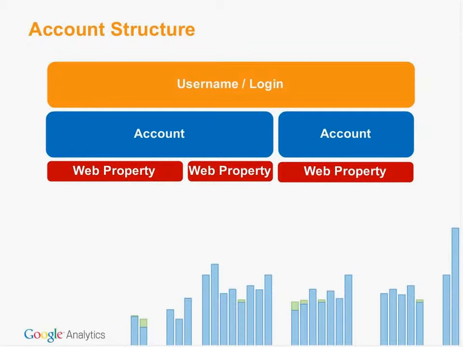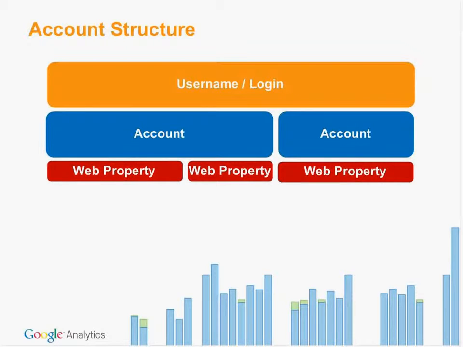So if you started an account and have multiple clients being tracked in a single account, and one client, for example, leaves or wants higher access permissions to their own data, you can't give it to them without sharing data for all of your clients. For that reason, start a new account for new clients. Just a special tip: you can only start 20 accounts per login, but you can give access to as many accounts as you want for a single login.